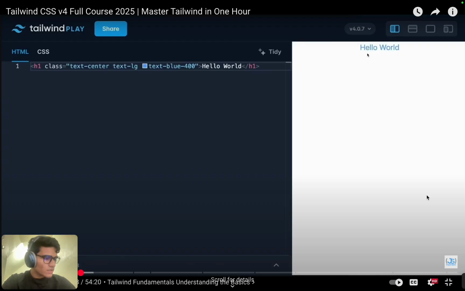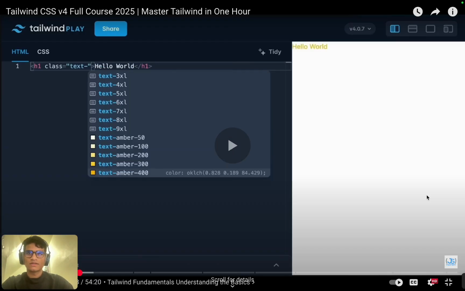Something like center would be to center it horizontally. Second is LG, which again, what was that?